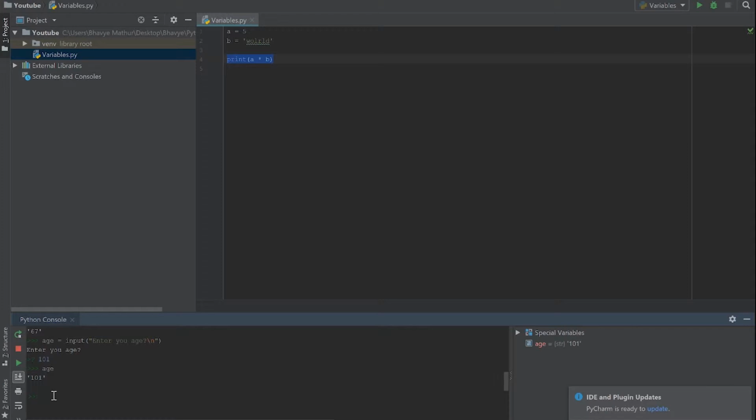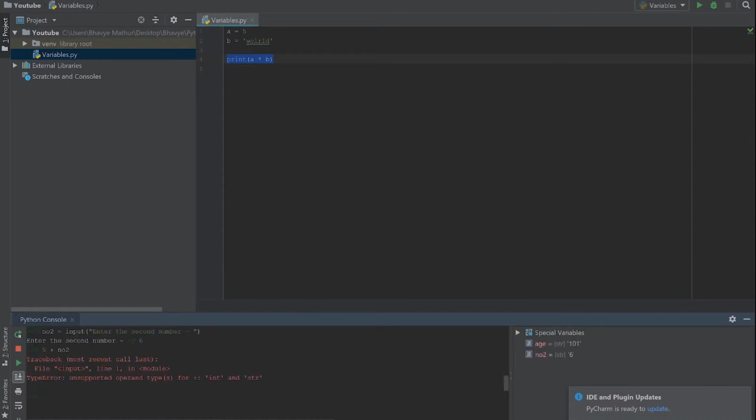Alright, let's add the number 5 to a user input. So I'll take number2 is equal to input, and then I'm going to put enter the second number. And say my second number is going to be 6. Now I'm going to do 5 plus number2. Because I'm using the variable here, I'm not using the value, I'm using the variable. So let's see what this gives us. It should give us 11.